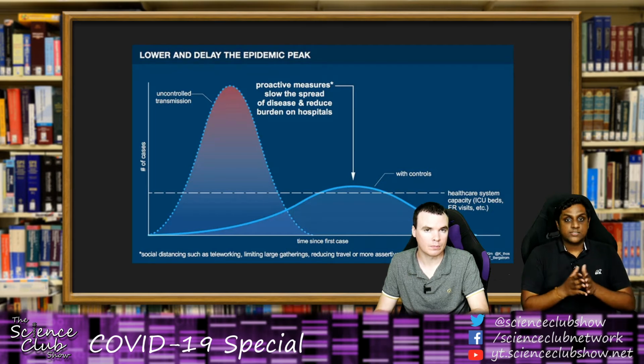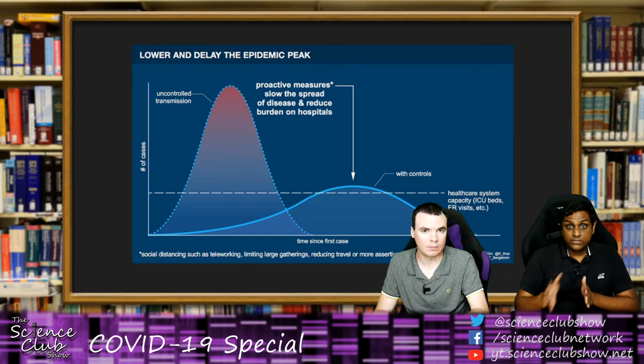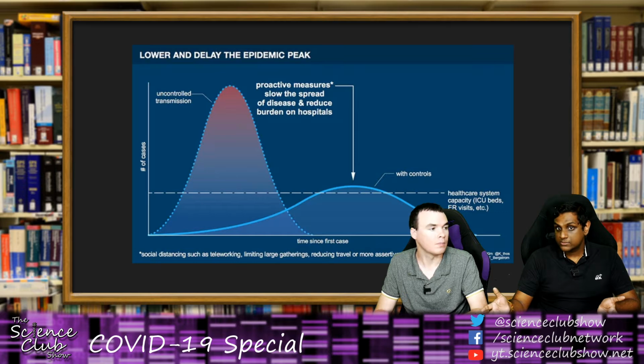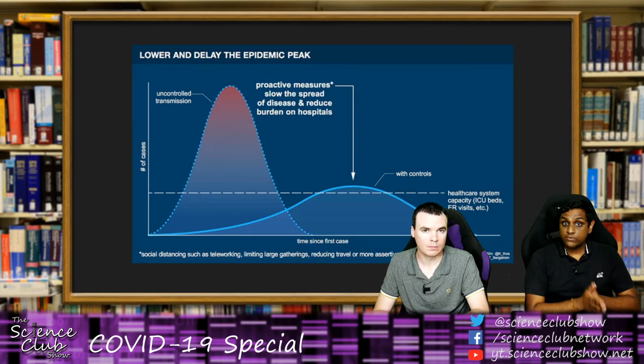What that means is, say 1,000 people walk into the hospital, all of them presenting with the same symptoms. Now, in the hospital, there's only 200 beds in the emergency department, so not everybody is actually going to get a bed, right? Healthcare professionals at that moment have to make a tough decision on who gets the bed and who doesn't. And those who don't get the bed, unfortunately, end up dying as well.